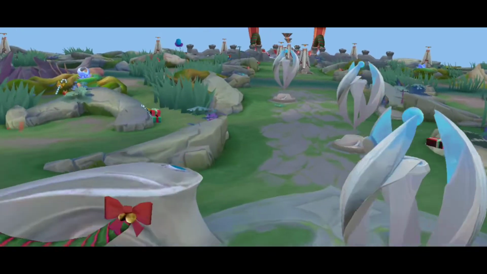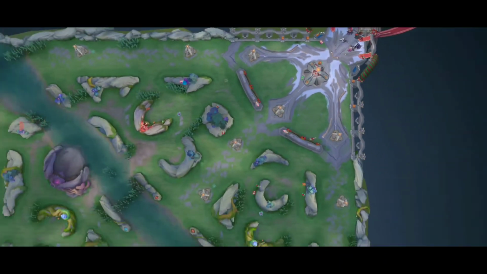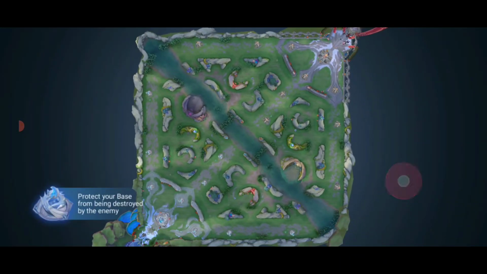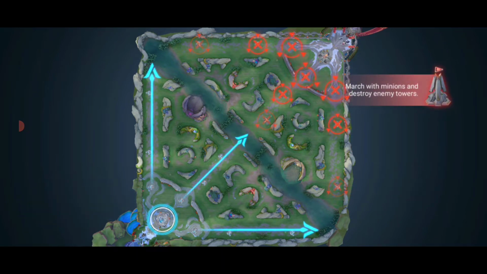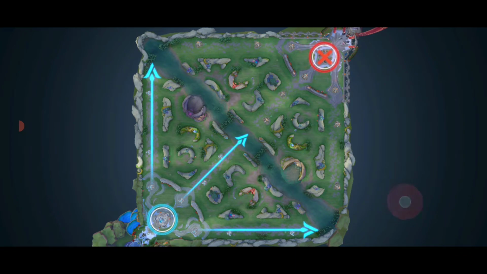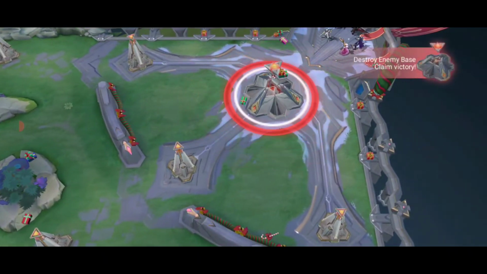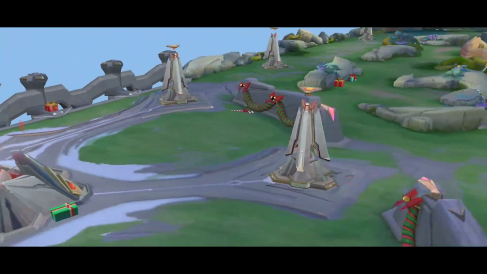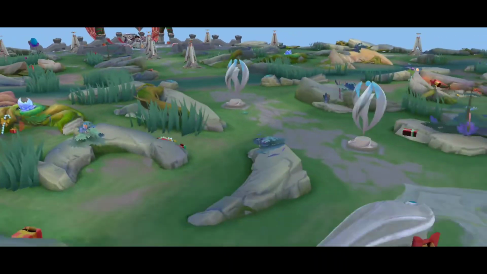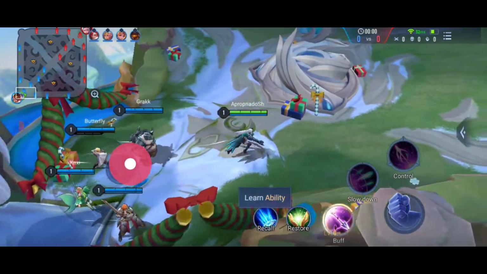Welcome to Clash of Titans! Fight for glory! Protect your tower during combat. Advance on the enemy using 3 lanes and destroy the enemy towers on the way. Finally, destroy the enemy base to claim victory. Your teammates have rallied. United we stand. This way.